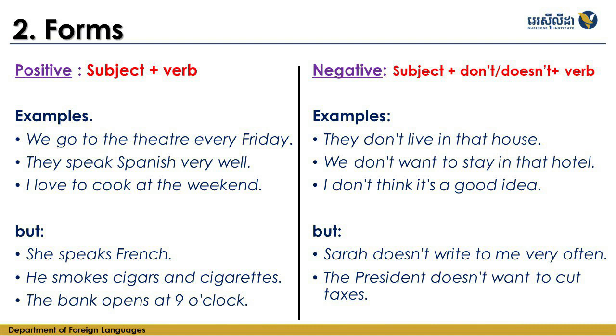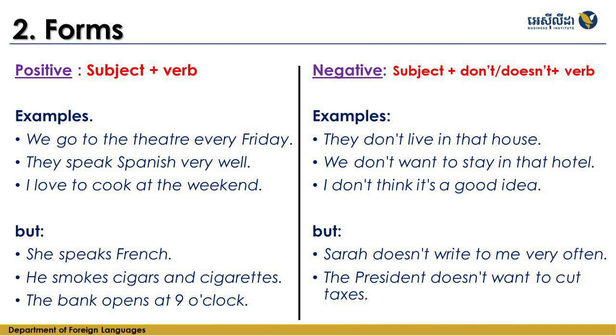They speak Spanish very well. I love to cook at the weekend. Now, you need to understand that this is using the first person singular. So there is no change to the verb: go, speak, or cook. But when you are talking about the third person, for example, she speaks French.